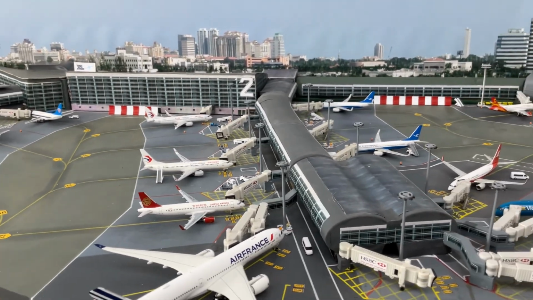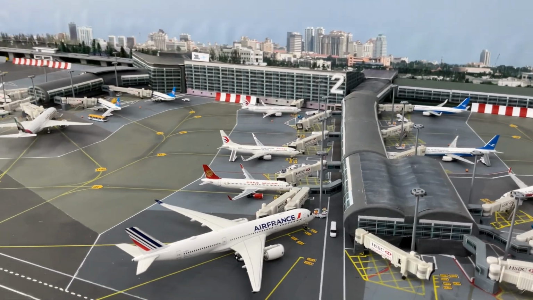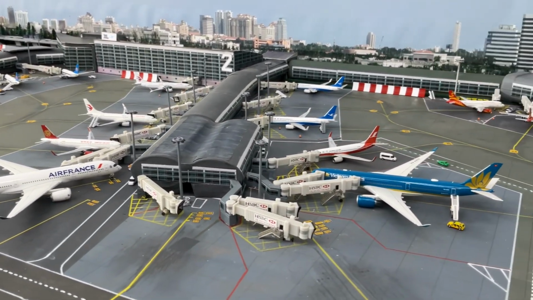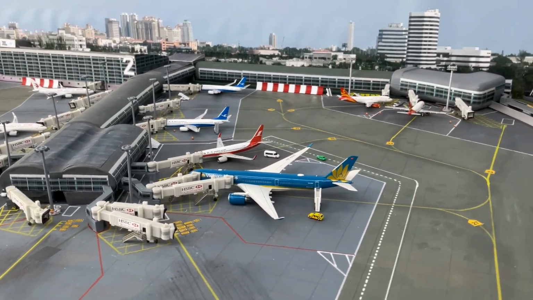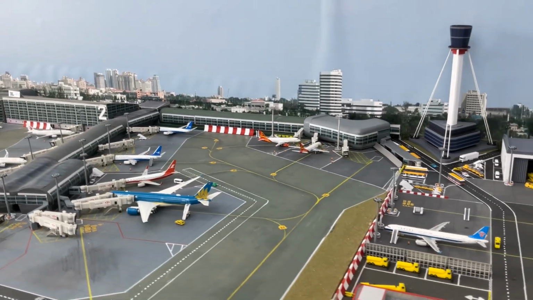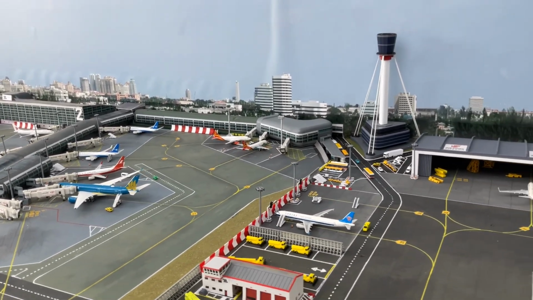Stay tuned for more content from Yesterday's Airlines coming soon, but for now, I'll leave you with this overview of Xin Long International as she is at the moment, with these new arrivals all at their gates awaiting their passengers for their next services.